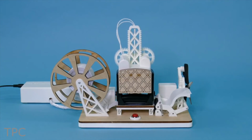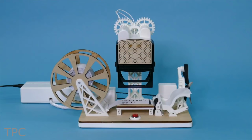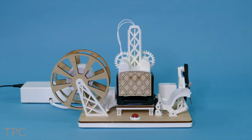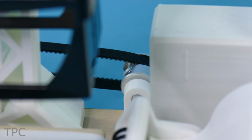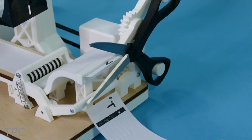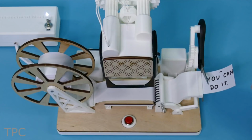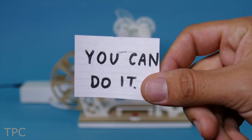The DC motor-driven stamp presses messages of, "You can't do it," on a piece of paper, pulled into place via a stepper. But wait, it doesn't motivate at all, right? So, to create a happy ending to this process, a servo-actuated pair of scissors cut off the letter T from can't. And thus, the message changes to, "You can do it." So, what message do you want to display using this machine?